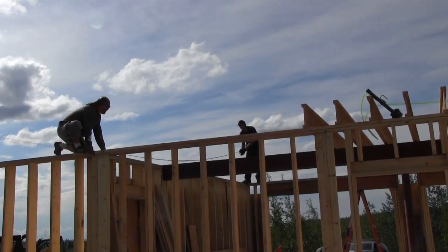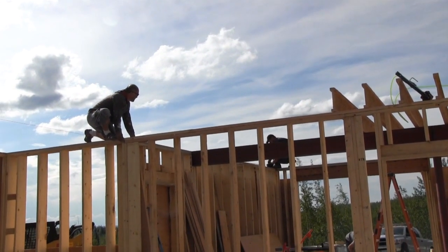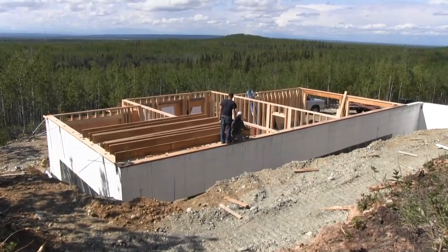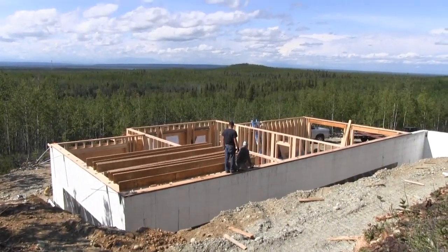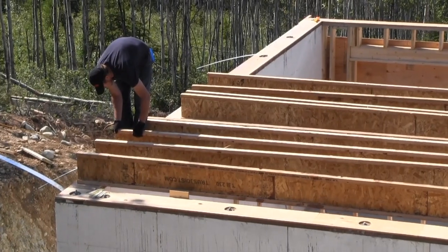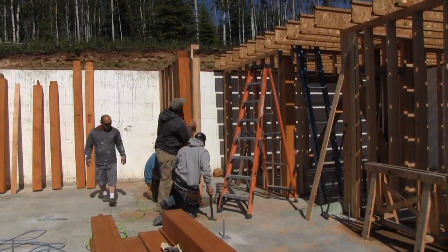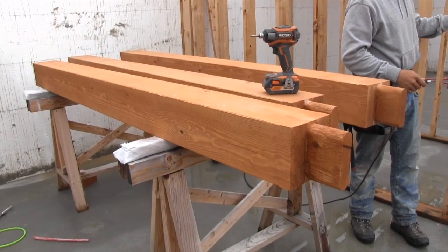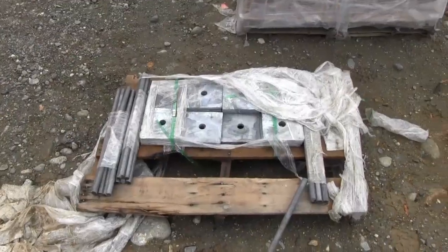Once we got the big steel beam in place, my brother has been helping us — he's a really good contractor. So we sent him up top to start setting floor joists and get that floor on, while we stayed downstairs to figure out the wood beams that will support the great room upstairs. We had the TJIs on both sides and were working toward the middle of the building, trying to get the beams put in down below.